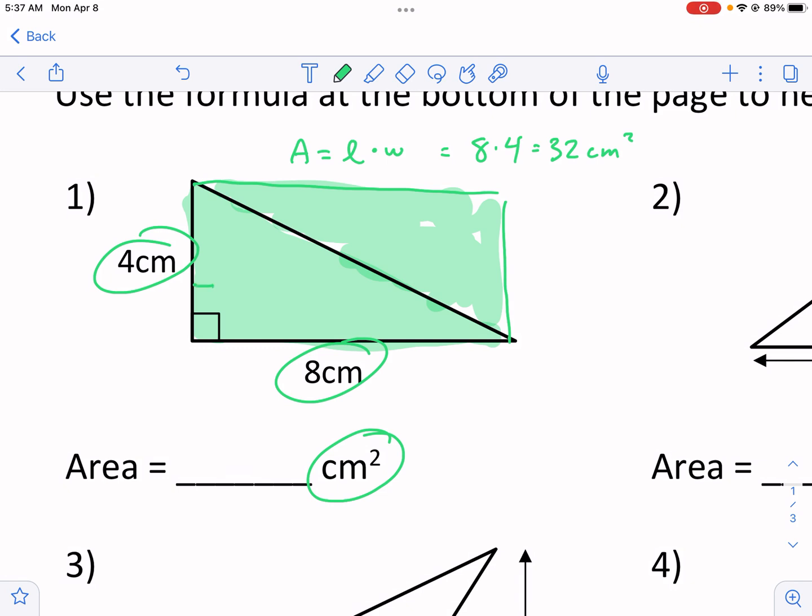When we're talking about area, we're talking about little squares that make up the entire space. That's why house square footage is important because it talks about all the floor space, not just one-dimensional distance, like 8 centimeters. That's the length. We're talking about area.